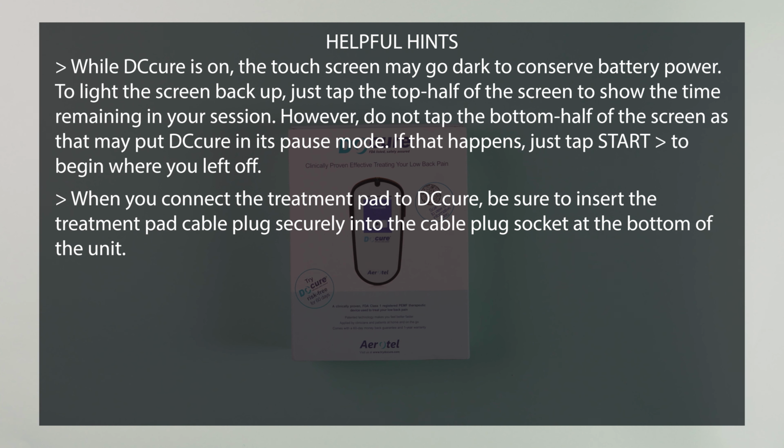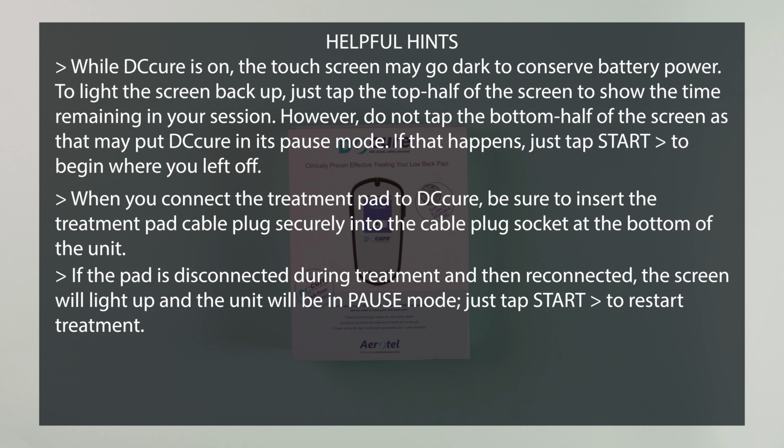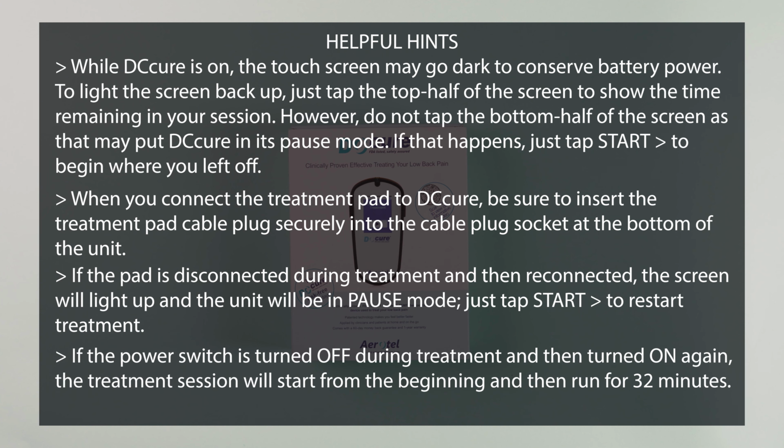When you connect the treatment pad to DC Cure, be sure to insert the treatment pad cable plug securely into the cable plug socket at the bottom of the unit. If the pad is disconnected during treatment and then reconnected, the screen will light up and the unit will be in pause mode. Just tap Start to restart treatment. If the power switch is turned off during treatment and then turned on again, the treatment session will start from the beginning and then run for 32 minutes.